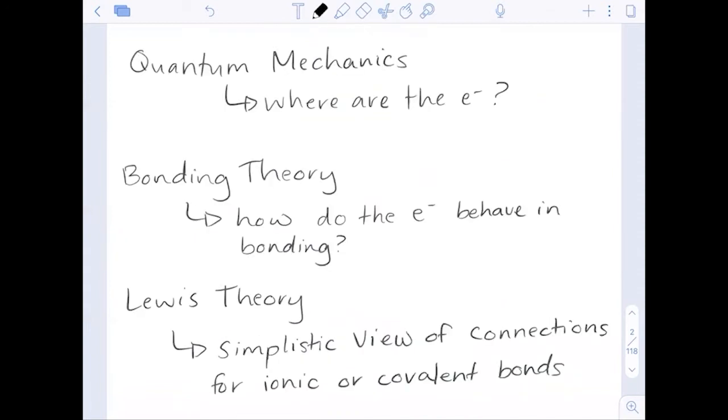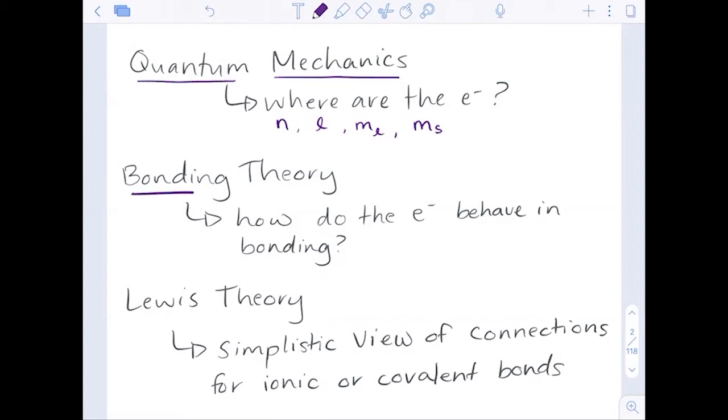Now, where have we come from? Well, the first thing that we talked about in this class is quantum mechanics, and we've mapped out where the electrons are, specifically looking at the electron cloud and being able to say it's not just a swarming mess of electrons, there's a structure to it. There's orbitals. We had N, L, ML, and MS to be able to write out our electron configurations, fill up that orbital diagram, and we could see where the electrons were in the basic atom.